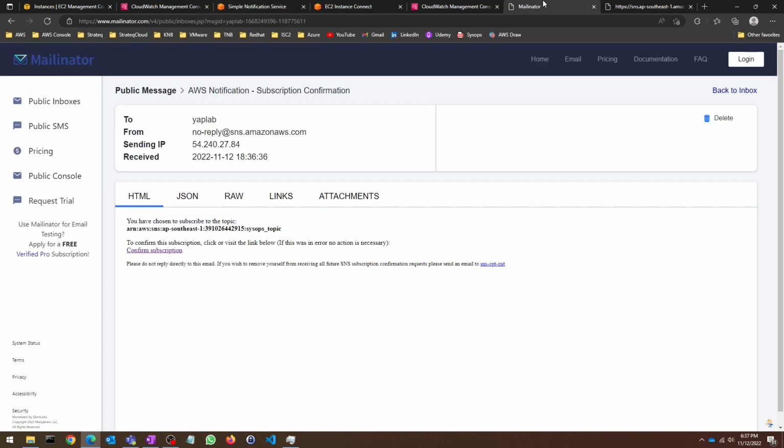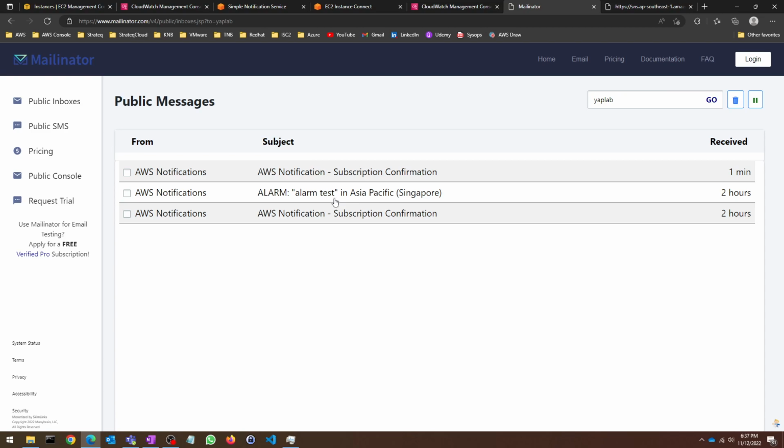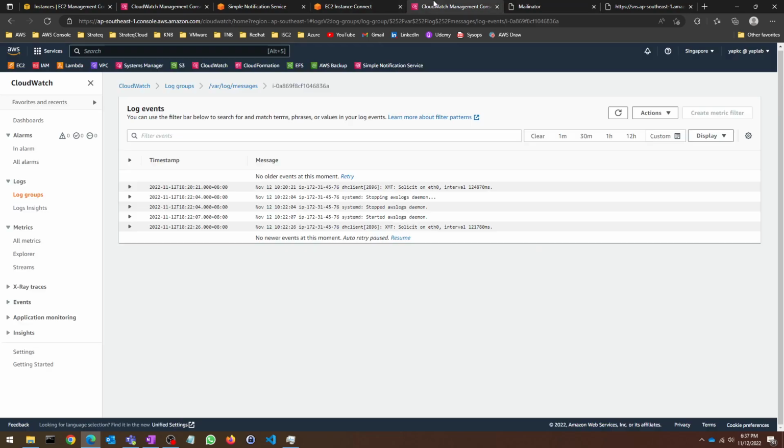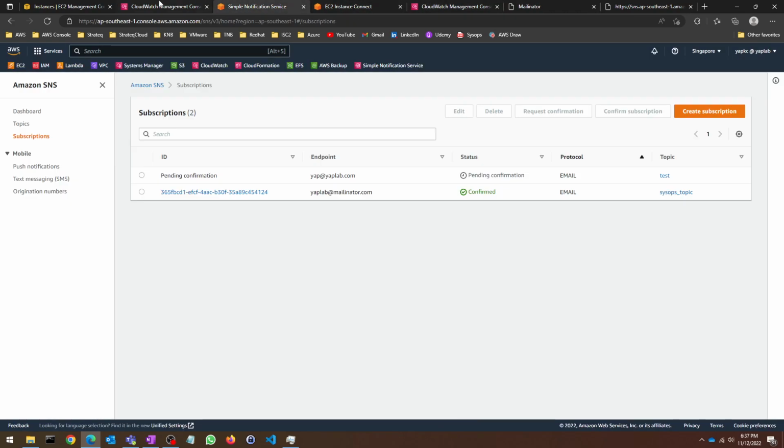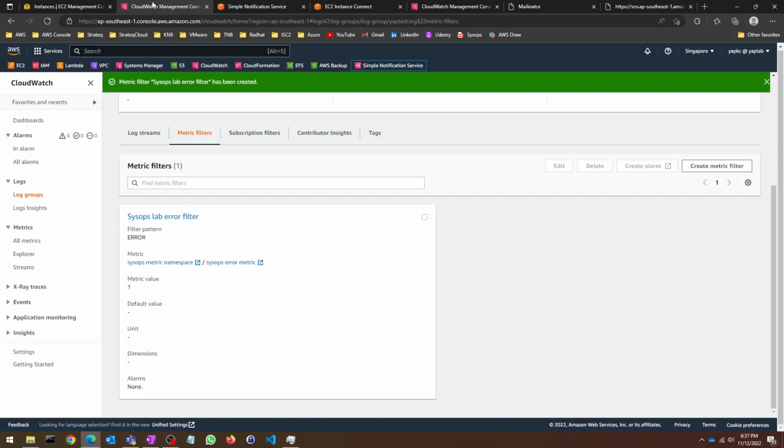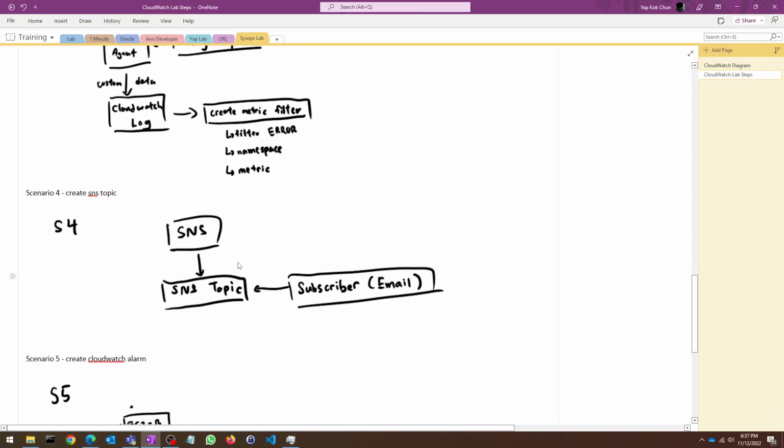So if let's say some error triggers, it will actually trigger some error message here. Now this one is previously I tested one. So later on, let's see whether we will receive the error or not. Okay, so basically this scenario 4 we already done. We created SNS, and then we created SNS topic, and then we used a subscriber.